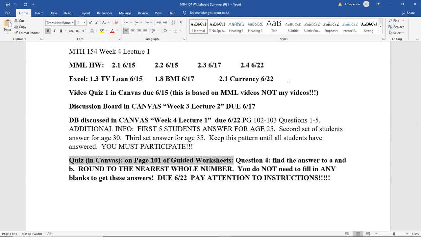We're going to see it during class, so don't worry, but I'm just going to say really quickly what it is. Find the answers to A and B. So you'll have 2 questions to answer, and the point is to find the value of A in this little proportion table and the value of B. Make sure you pay attention to the instructions. I am not going to be very generous with partial credit if you round to the nearest tenth when I said to round to the nearest whole.